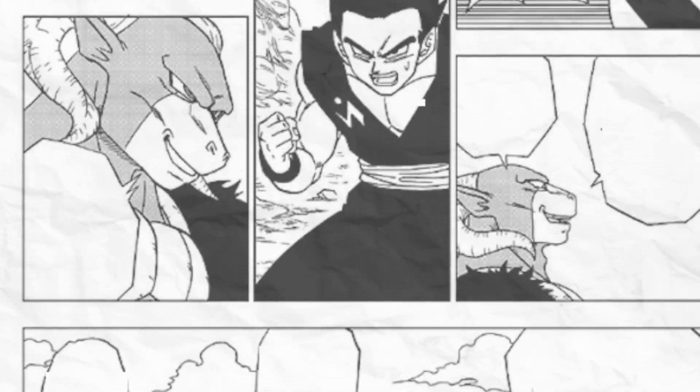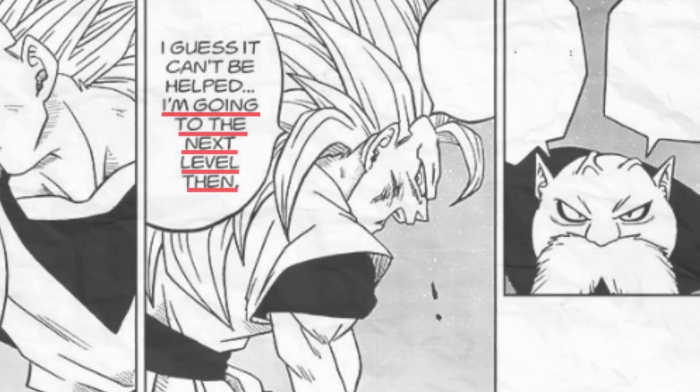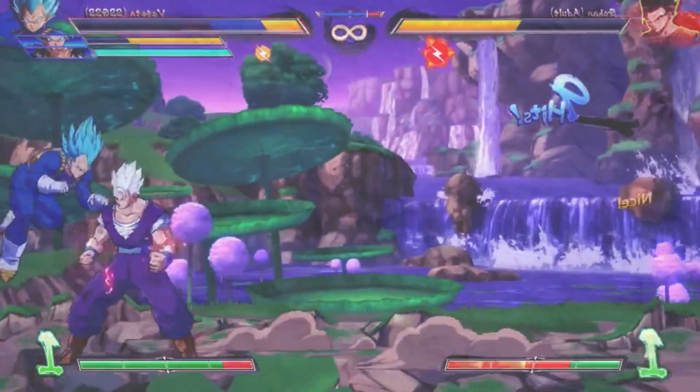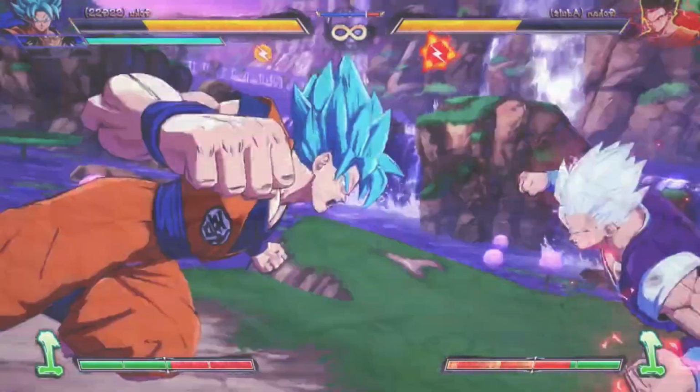Because if you think about it, if it's not an extension of the ultimate form, or the potential at least, however you want to call it, then Goku and Vegeta should already have accessed this form, or at least be aware of it, because obviously they've ascended far beyond Gohan at this point. He hasn't even unlocked the Super Saiyan 3 in canonical material.